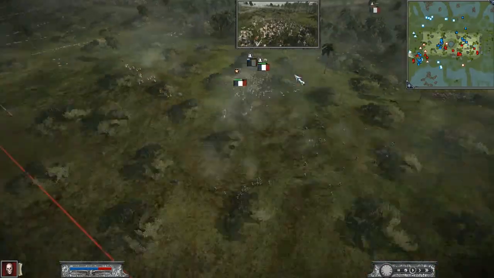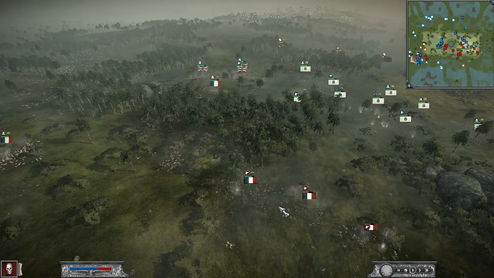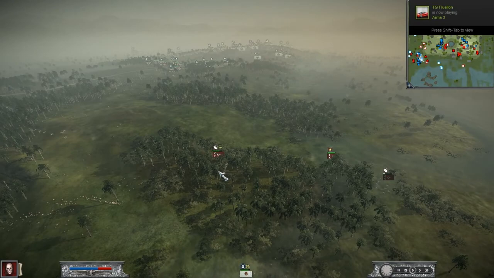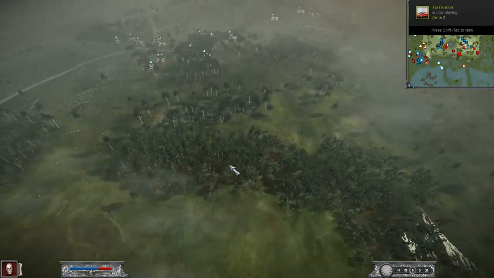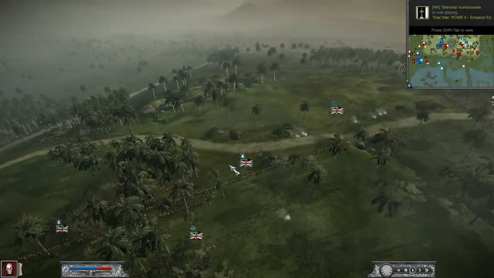And that's my final unit routing. So this French player has certainly done a very, very good job here of making the moves by this Ottoman player work to his advantage. Let's have a look up here. Looks like Bond is finally engaging.